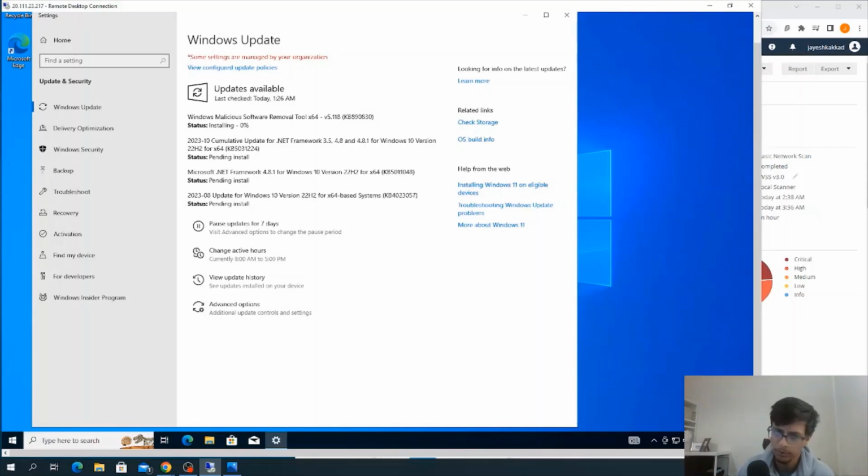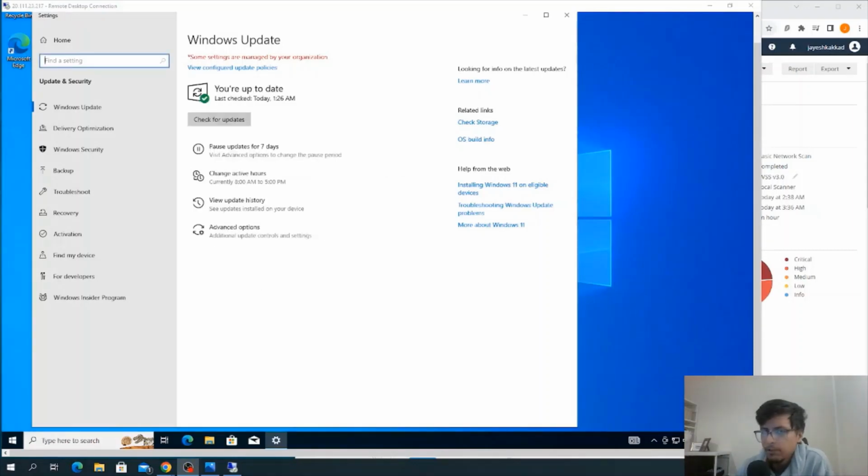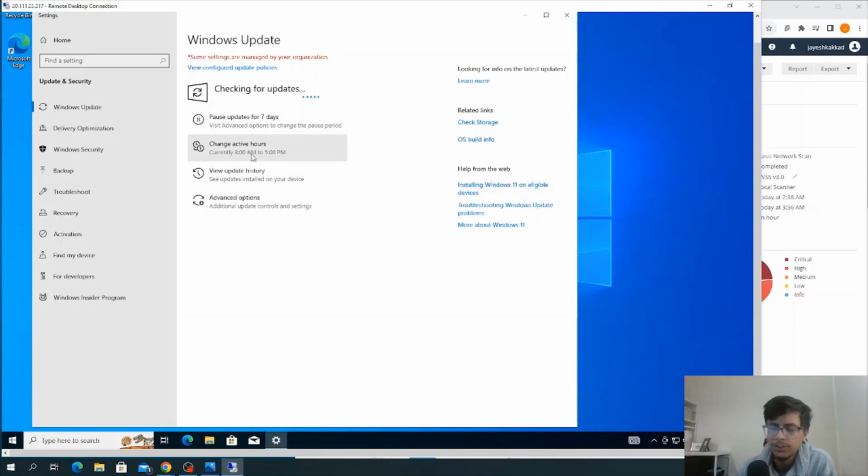We'll do this process a few times, or hopefully maybe 1 or 2 times, and then we will do the final scan. After finishing the first set of updates, we'll check if there's something more, and if not, we can start the scan again.